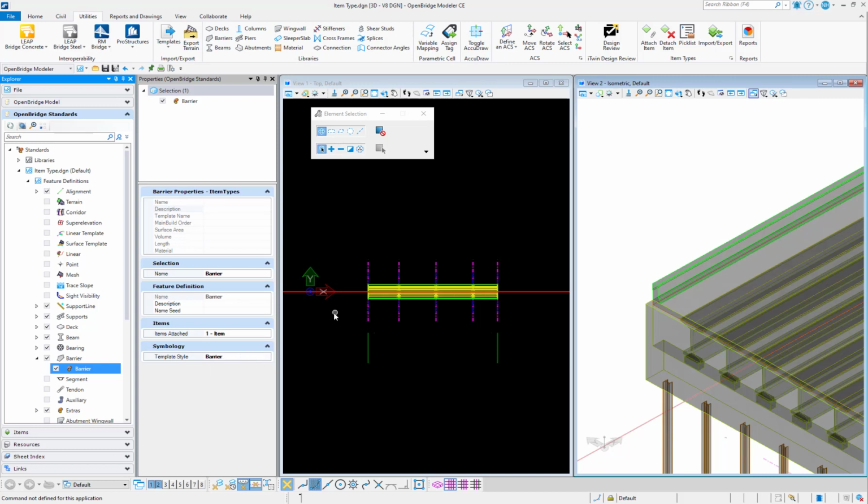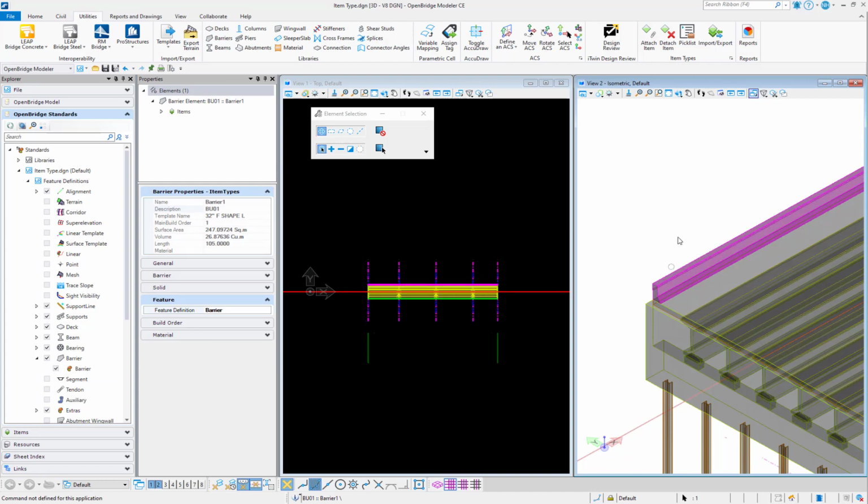Now what happens then? It's the feature definition, this is not the actual barrier. So if we come here, I'm looking at my properties now.